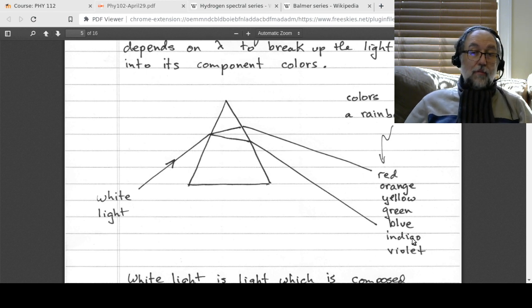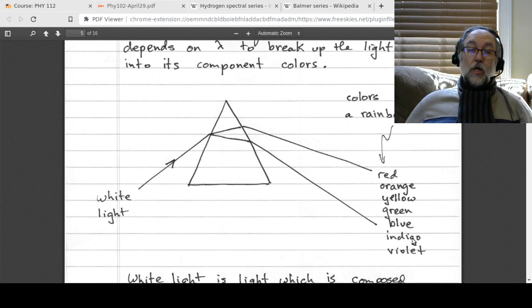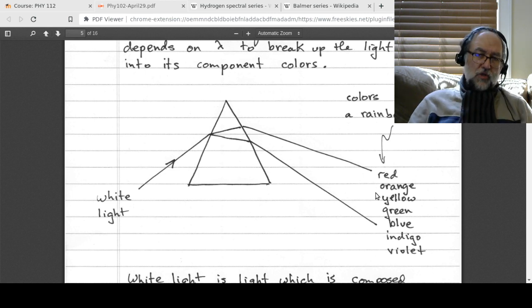Now, this is important because this does not happen with mirrors, because in mirrors, the incident angle equals the reflected angle. It doesn't matter what lambda is. But for refraction, it does. And that means that I'm going to be making an assumption about my lenses later to avoid the complication that the refraction is really wavelength dependent. We're going to be working with thin lenses, where it's always a problem, but it's not as much of a problem. In other words, we're just going to ignore this problem.